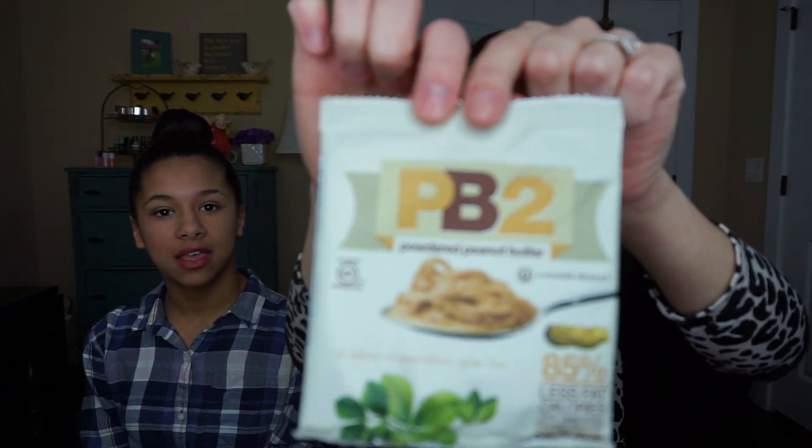This is the first one here, and the first thing I see is something we're probably not going to eat - it's powdered peanut butter. Have you had it? Her stepdad puts it in his protein shakes. So this is what it looks like - it says 85% less fat, all-natural, no preservatives. You just mix two tablespoons of the powder with water and stir until smooth. Interesting.